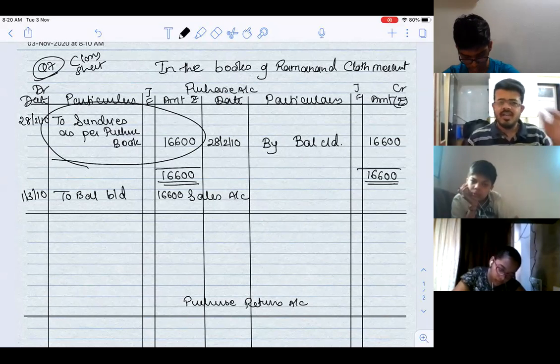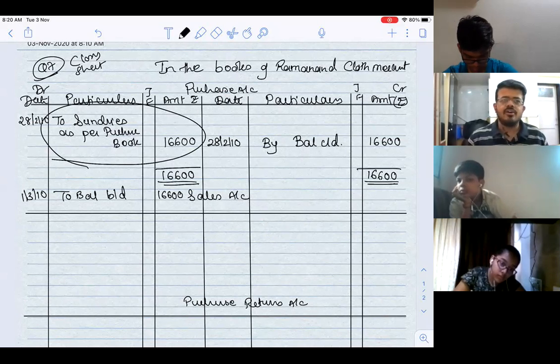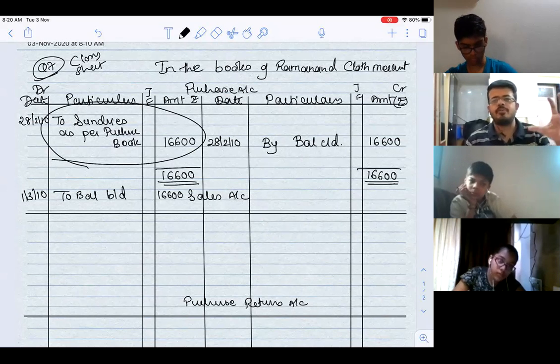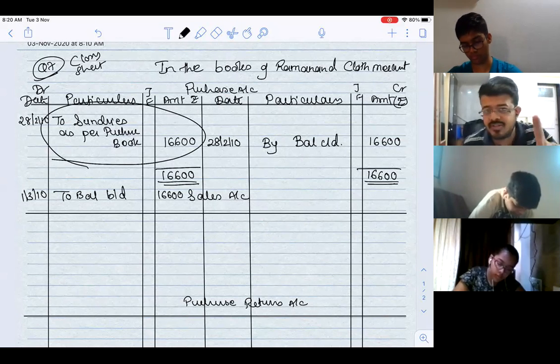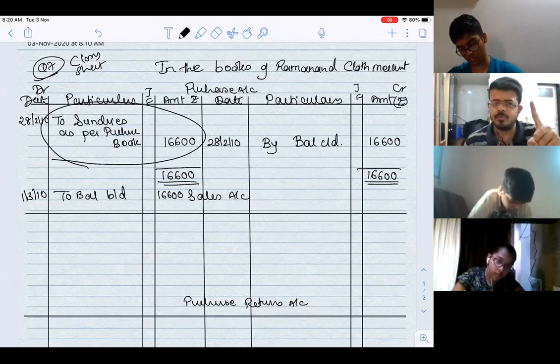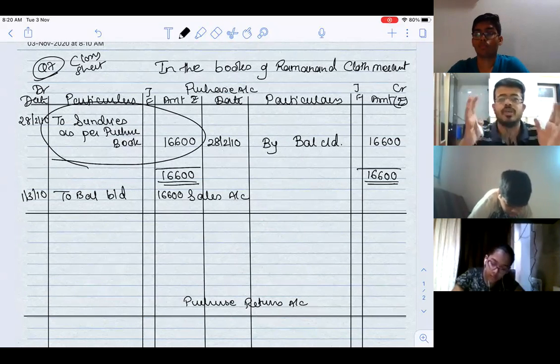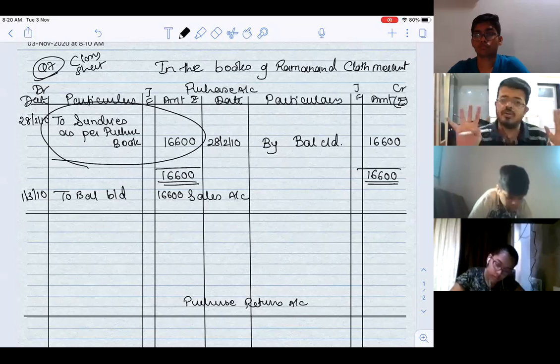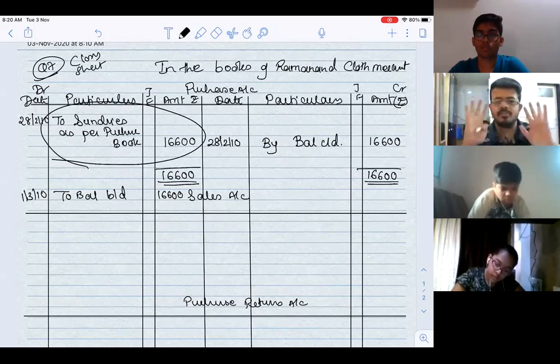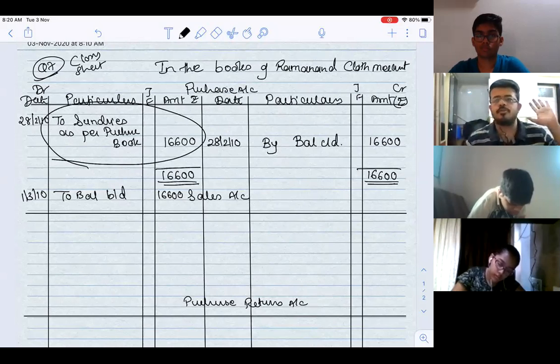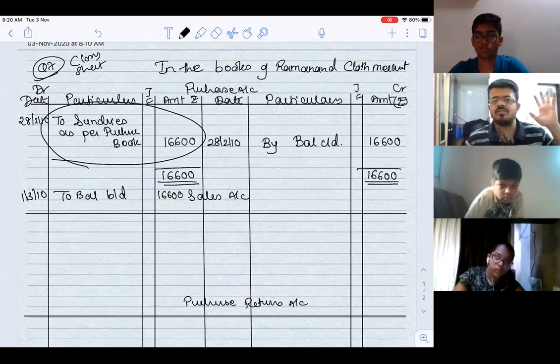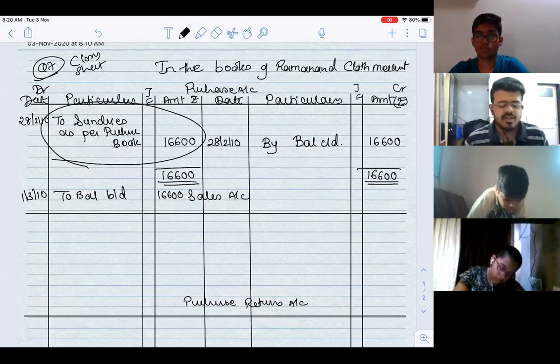Okay, that is what we think when we are doing it theoretically. So theoretically, when you are posting the credit purchase part, only the credit purchase, mind you, not the cash purchase. Cash purchase posting will remain same. So if you find an entry called purchase to cash or purchase to cash to discount, that will be posted normally only. Purchase to cash, purchase to discount, cash to sale, discount allowed to sale, that will be all posted normally. Only one posting changes. What is that one posting that will change? Only the credit purchase ka posting will change. What will change over there?